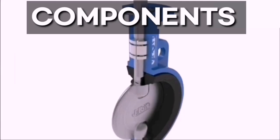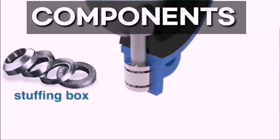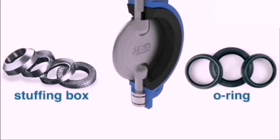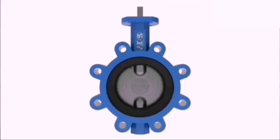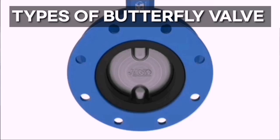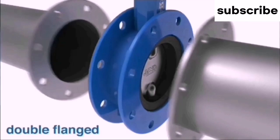Valve components: stuffing box and O-ring. Double flange butterfly valve, used for regulation and flow sectioning in water supply facilities. It has low head loss due to a hydrodynamic design of the disc.